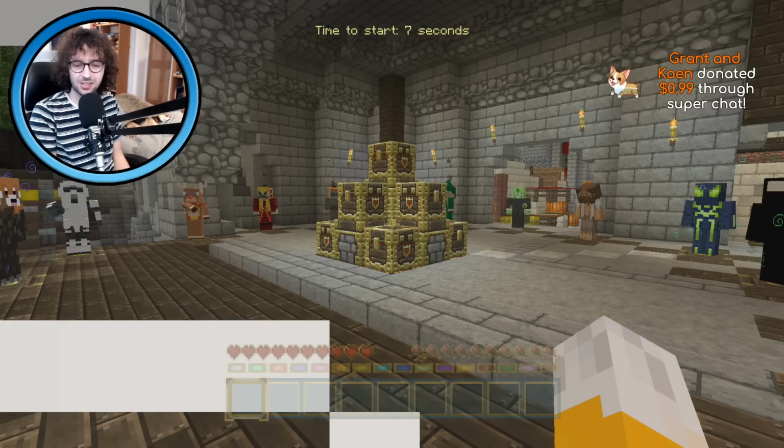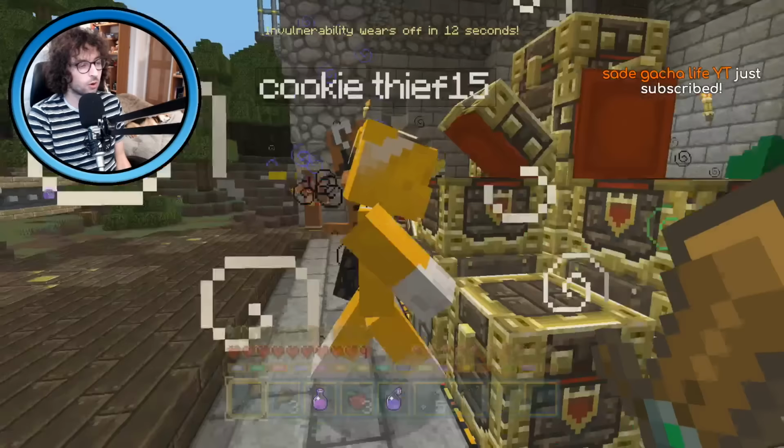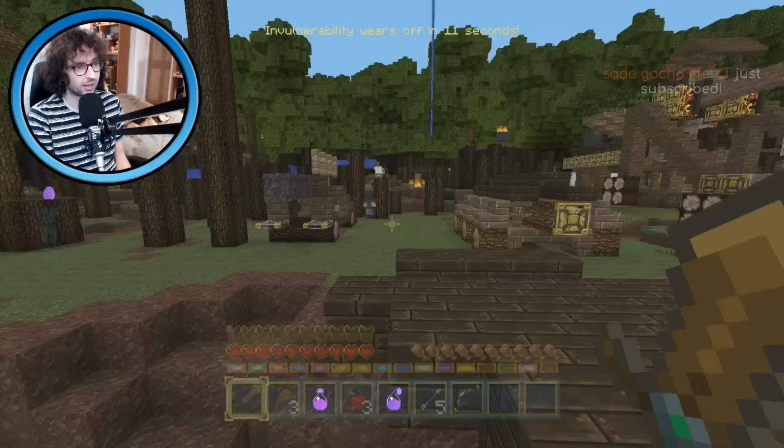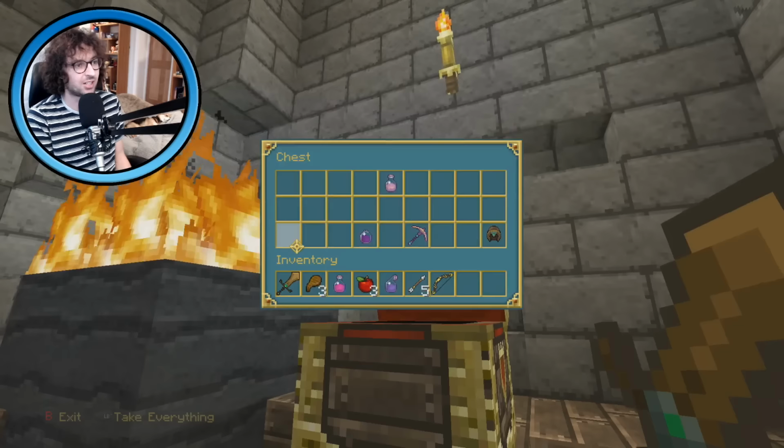Right, let's see if we can get some good loot. Oh, I got a sword. I got a sword. Oh, I got a bonus sword. Okay, I could not have asked for anything better for the beginning. I mean, I could have, but there's not much better than I could have gotten. I think there's a chest down here. I used to know these maps, so I used to know where every chest is. Oh, hello, hello.